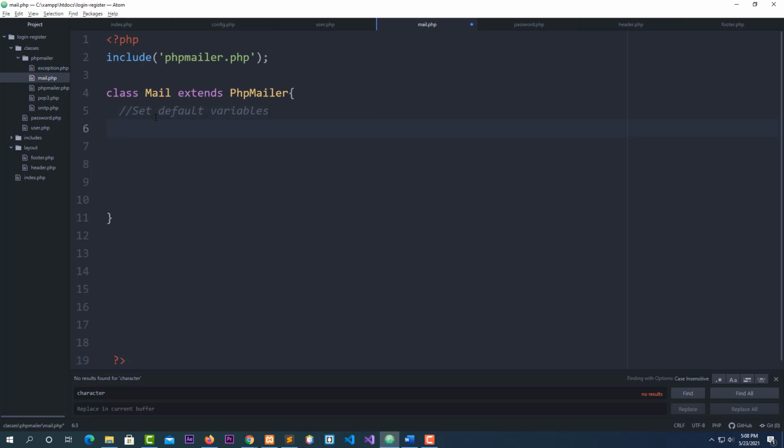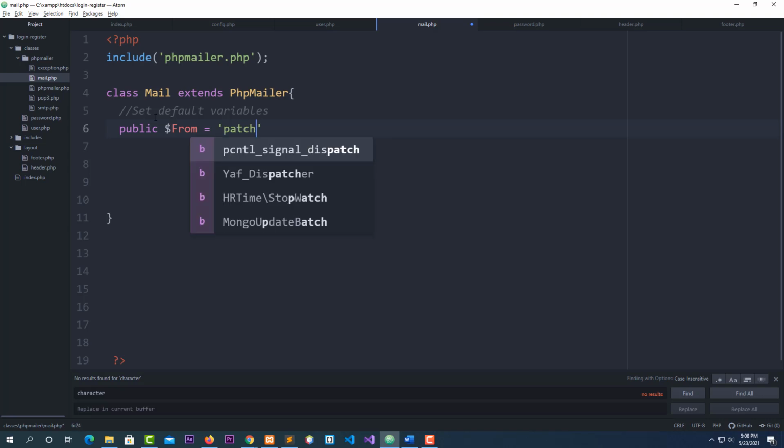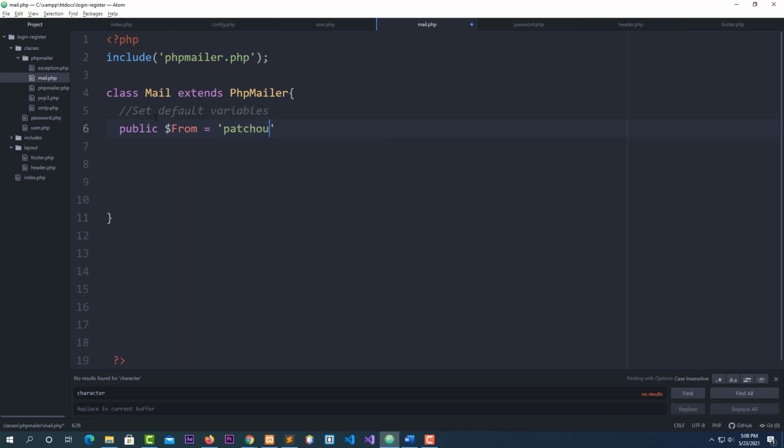Now I'm going to say public $from equals single quote. This is where you pass your email address. I'm going to use my email address, but for you, I'm going to leave it blank.